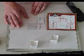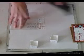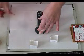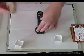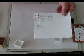So I'm going to move it like this, and I'm going to take my plastic sheet. I'm going to line it right back up again. I'm going to hold it down, the paper and the plastic sheet. I'm going to put my handle, line it back up into the corner. Then I'm going to hold my handle down in the paper, and then I'm going to slide my sheet out of the way. Then I'm going to stamp with blue this time again. I'm going to ink my stamp up. I'm going to hold my handle and my paper, line my stamp up right into the corner, and then slide it down. And as you can see, it's perfectly lined up.